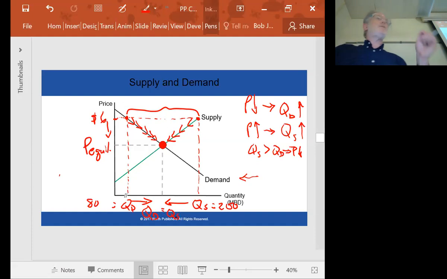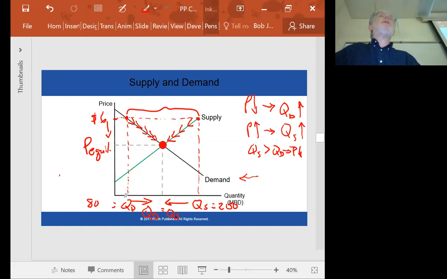The producers, in total, are producing the amount that consumers in total want produced. Well, obviously that's a good outcome. We don't want too much produced. We don't want too little produced. We want a balance between the two. And that's exactly where we end up, even though there's nobody trying to get us there. The government didn't do anything. The producers, they're not trying to get us to equilibrium.